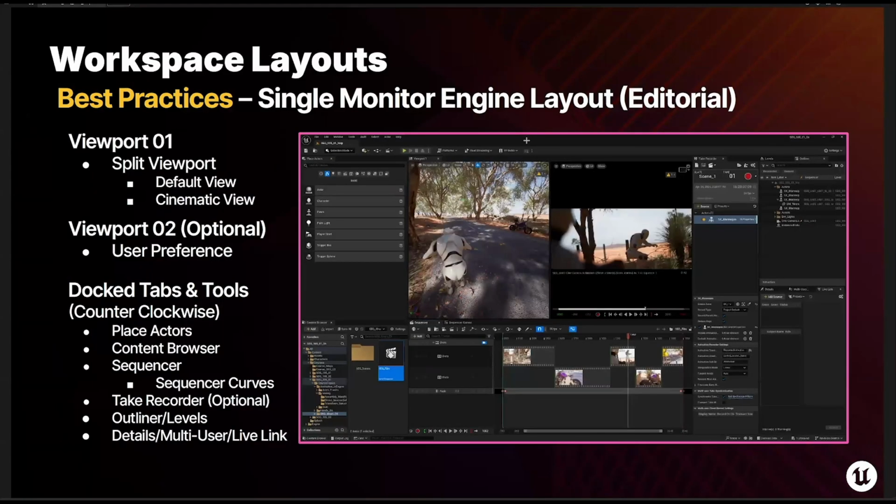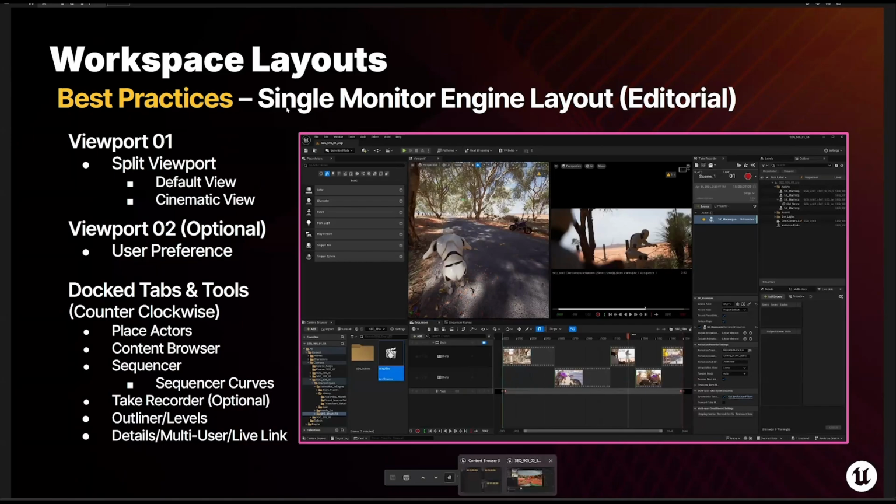Workspace layouts is another good one. If you've done offline or nonlinear editing before, you know that dual monitors is great. If you're stuck on a single monitor, that's fine. Just harp and complain to whoever your boss is, tell them you can't be effective. It's fine, whatever. But there are some layouts that you can do.